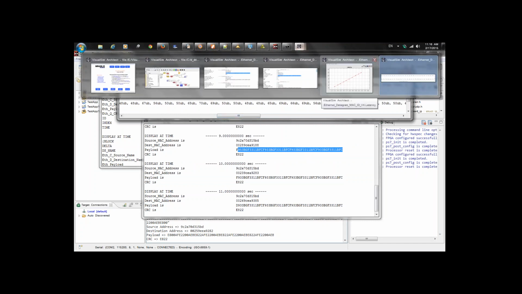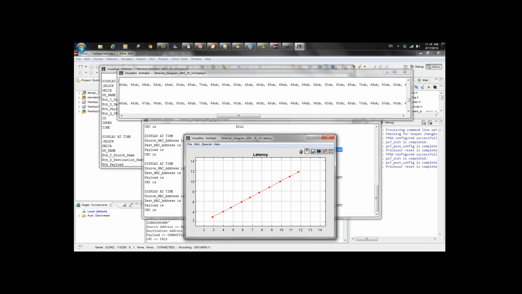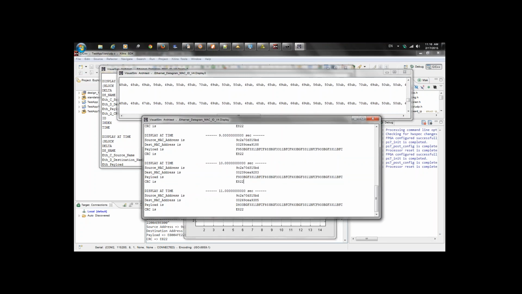We have also put a latency measurement window here. This just gives you the latency on how quickly the data comes back. It is just an incremental increase because we are adding the previous time to this. So the total time that was spent was about 11 seconds.